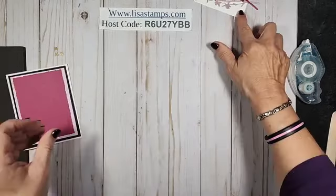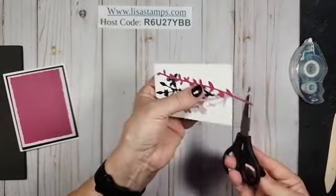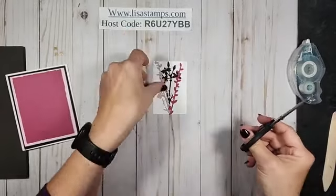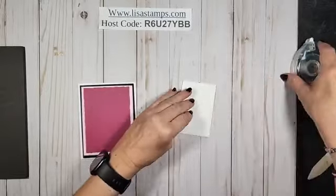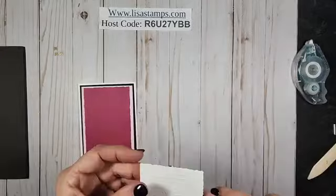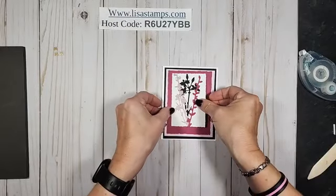Okay. So now let me find my snips. And I'm just going to snip off those little ends flush there. They went everywhere. Okay, and just put again some adhesive on the back there. Oh, I missed on there. There we go. So we're just going to put that there.